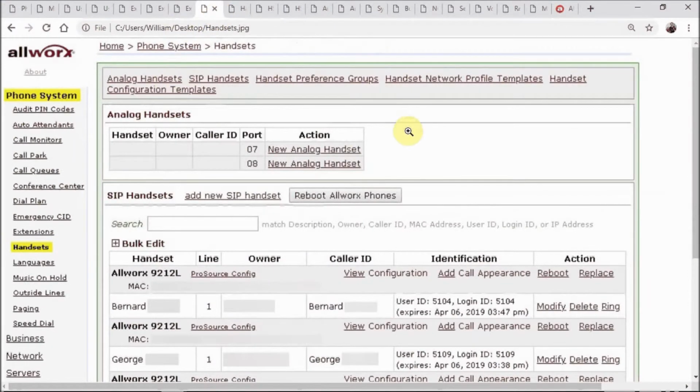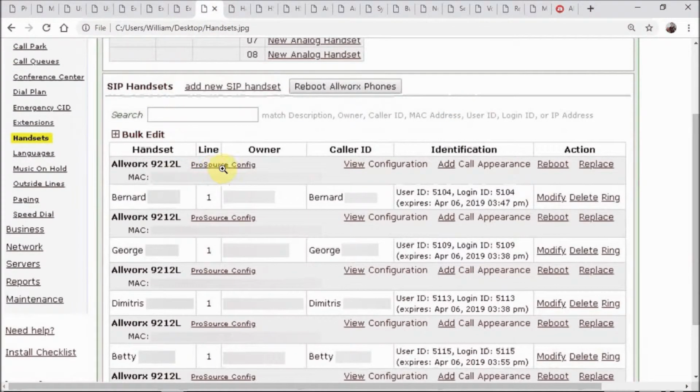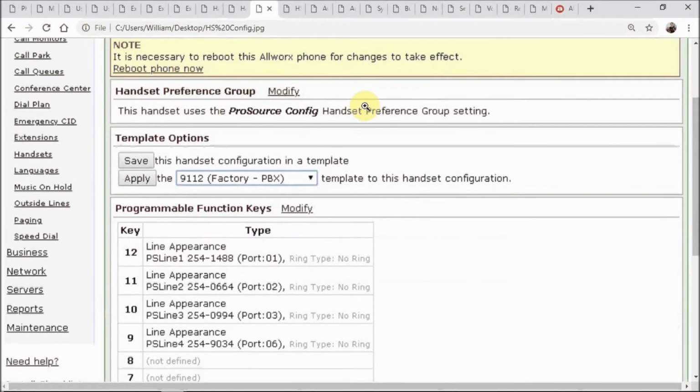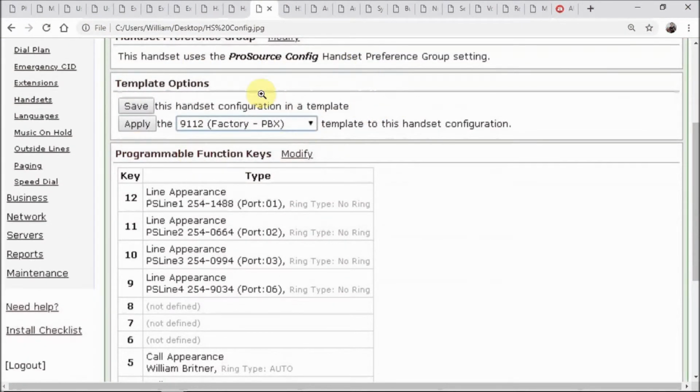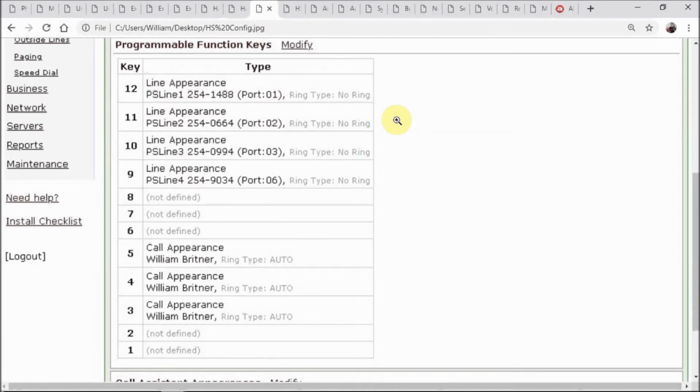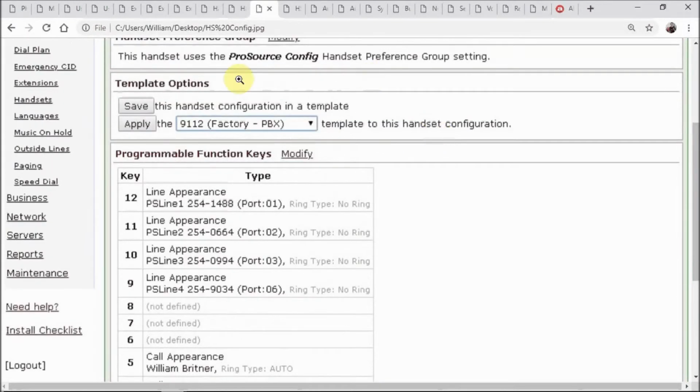Actually, jumping back a few screens, I think we'll see that here, that we've actually got two configurations. We have the group, and we can also view the configuration for the individual phone. Scrolling down through here, you do have the option of grabbing a template and simply copying and pasting basically from what you've saved before to set up a new phone. Depending on the model number, it may be a different template.